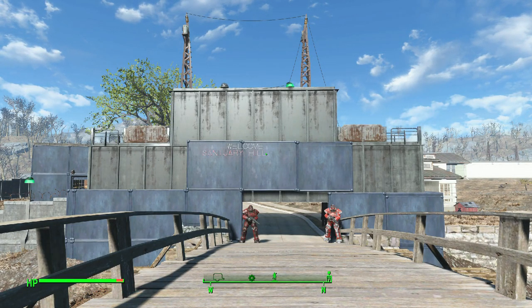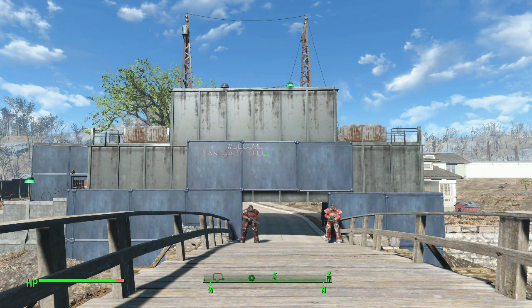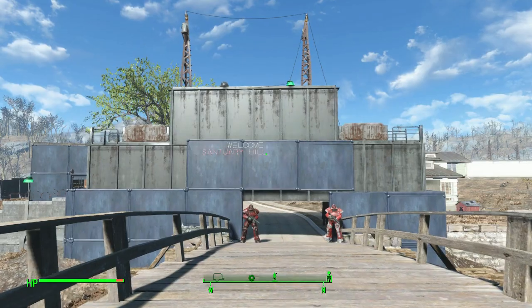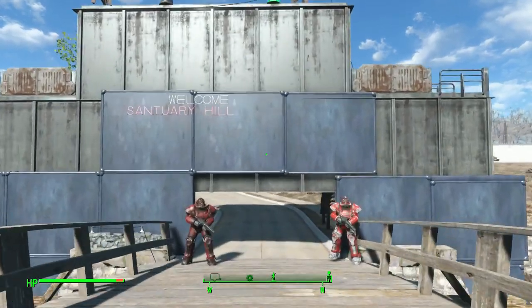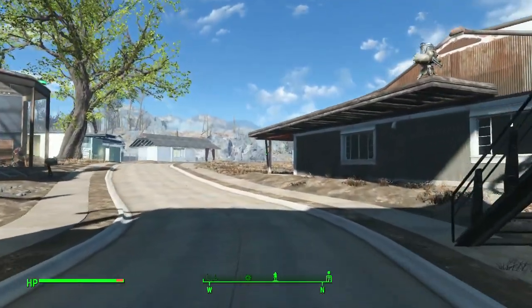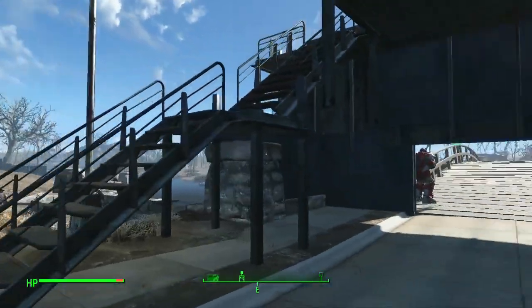Two game tricks. I brought you this video to give you an introductory to some of my builds. This is Fallout 4 at Sanctuary Hill. I just chose Sanctuary Hill because it's kind of in progress, so I'd like you to see some of the builds that I've done and some of the in-work progress.